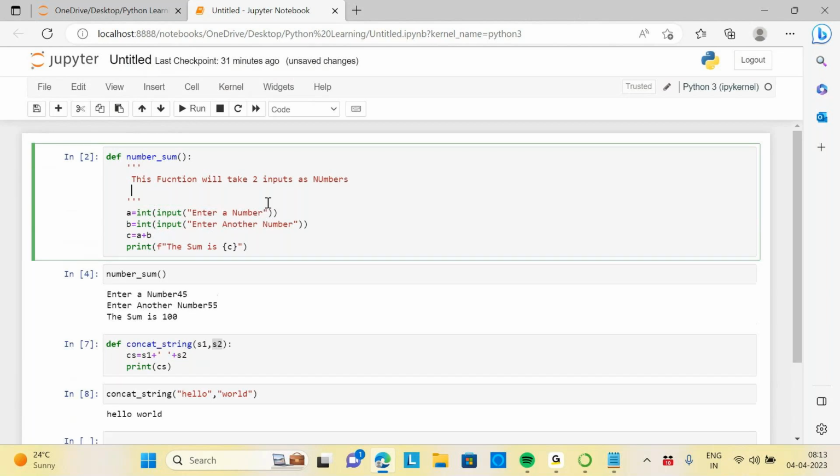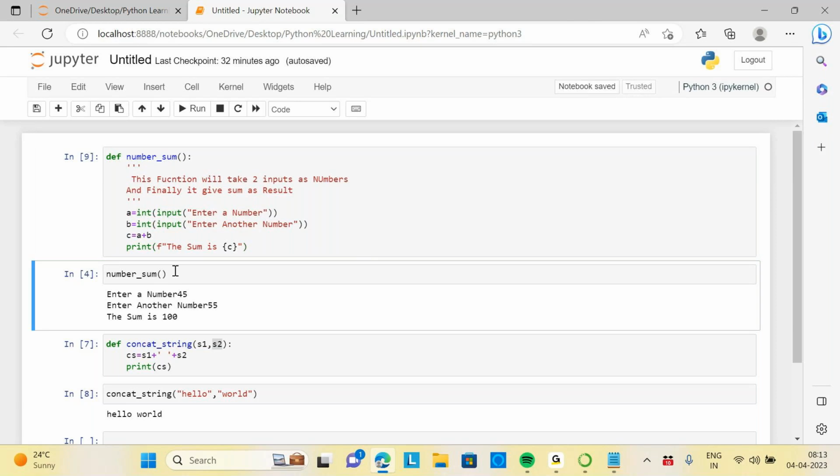Finally, the sum as the result. I have written some story about this function. Now, if I execute it, it will execute.